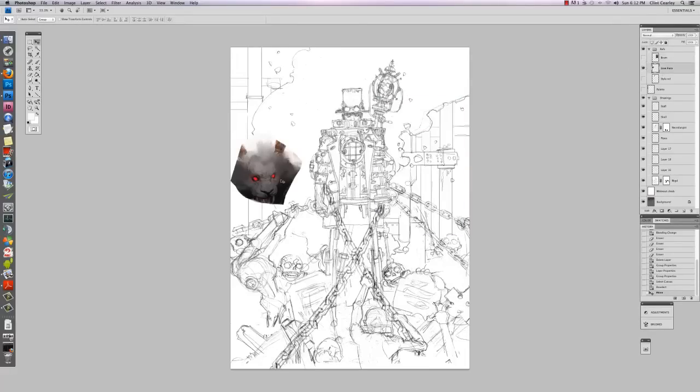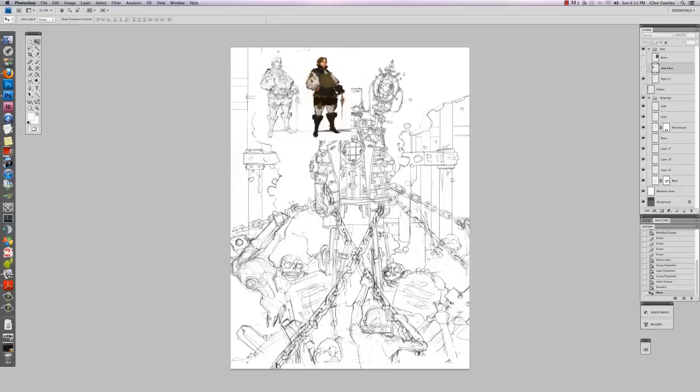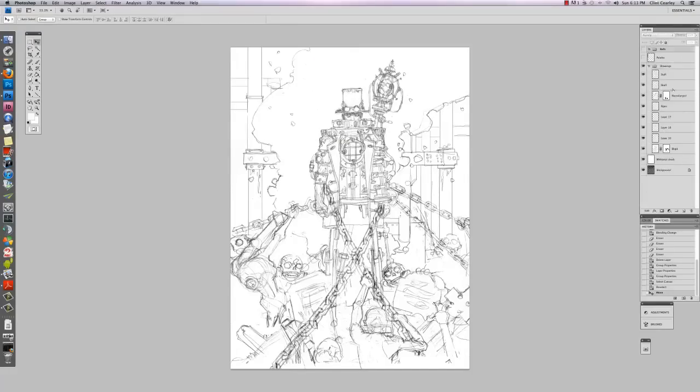Also saw this lion face, somebody on CG Hub. I apologize, I don't remember whose piece that was from, but I was getting some ideas from that. And another piece from CG Hub. Again, apologize, I don't remember who did it, but fabulous inspiration out there on that site, cghub.com. If you haven't been there before.